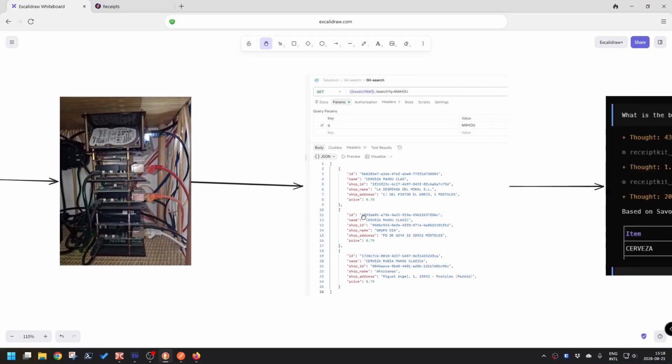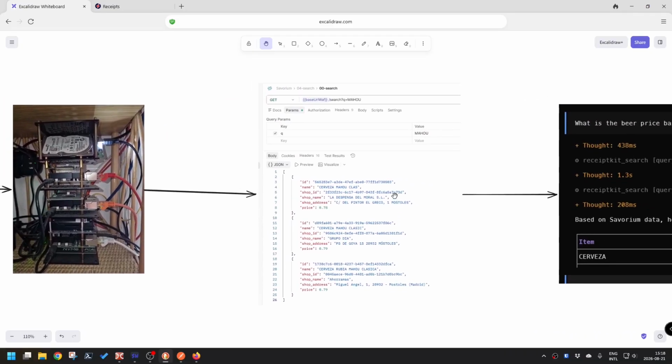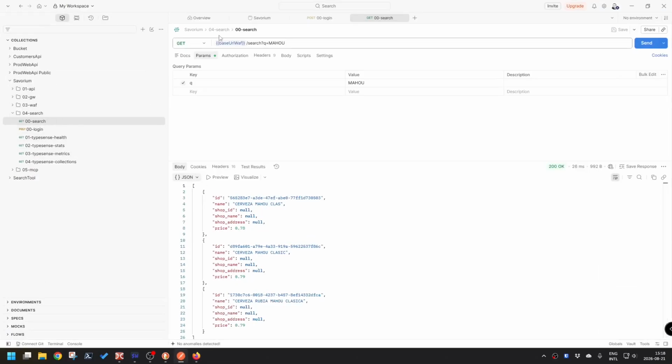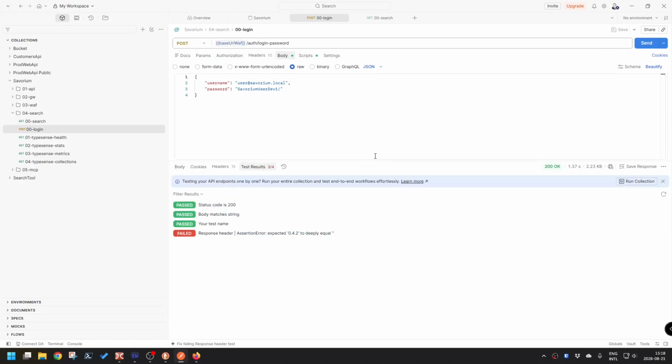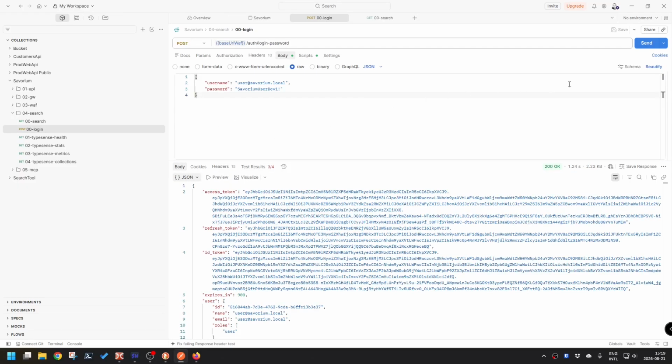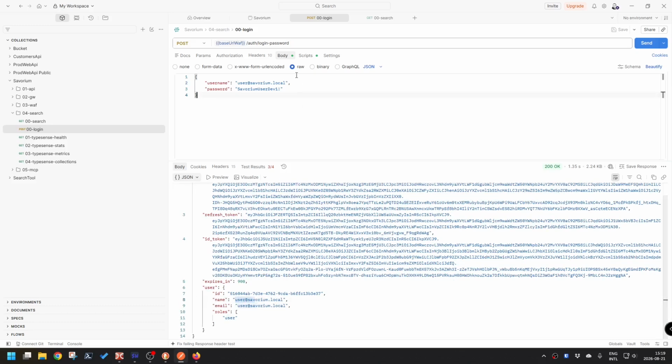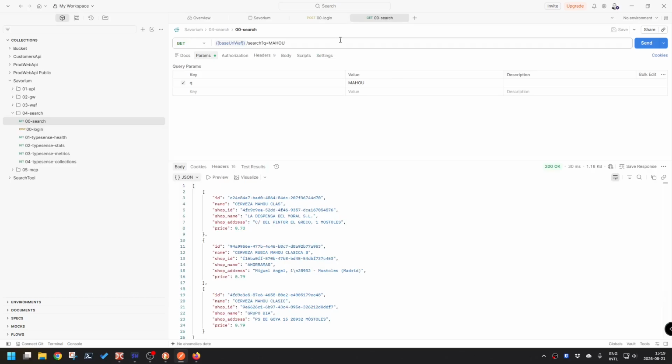Now let's go deeply inside the search endpoint. Our search endpoint is a simple API we can call from Postman. Okay, it's just a version update. Cool. Now we will try to log in with our test user account. Here we obtained access and refresh tokens for my test user. And let's try to search something.